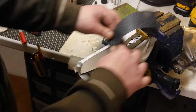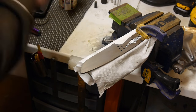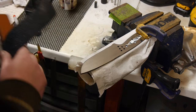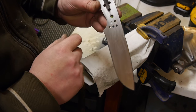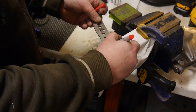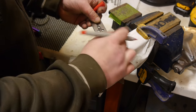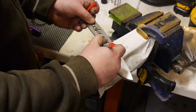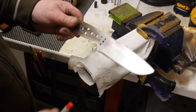I'm not too worried here about the wispy bits. You know, I'm not worried about getting like a final finish because it's going to be a full flat. What I am concerned about is this section here, because you will see that section there. This will destroy how I want this to look when all said and done. Right, that's how it will be.